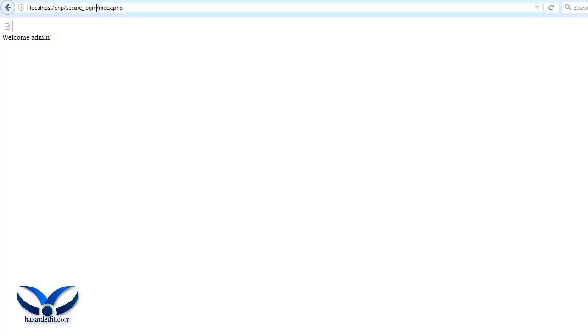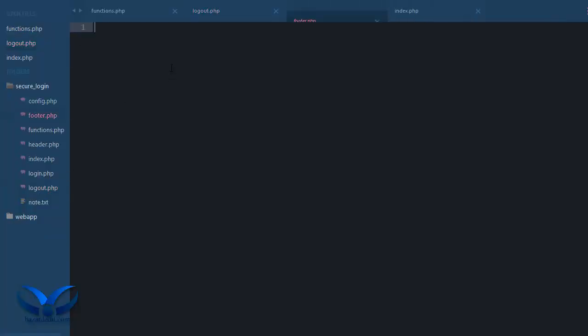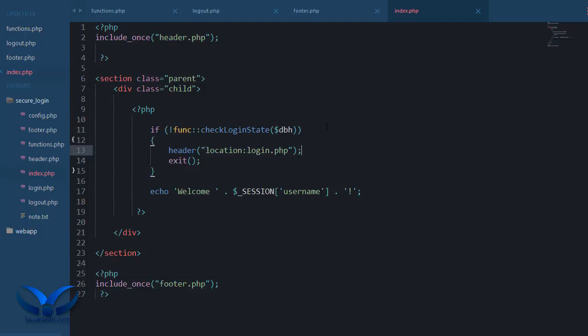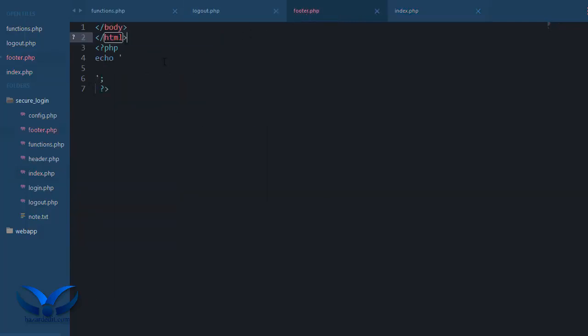Okay, so once I am logging out, let's really quickly create the footer because we need that as well. So the footer says echo. Okay, the first one says, wait, we want to add our body first and our HTML, because I think we didn't do that here, right? We do this. This comes up top here. You say footer.